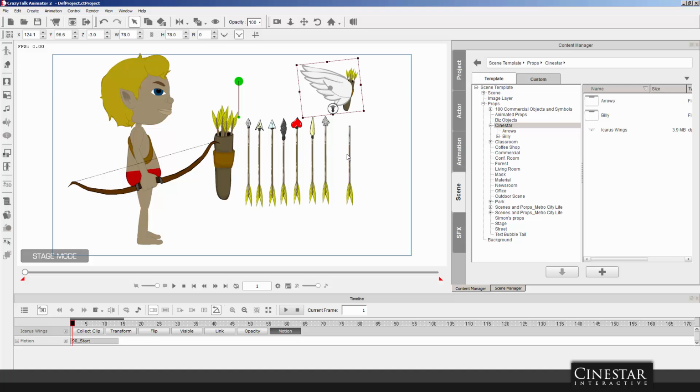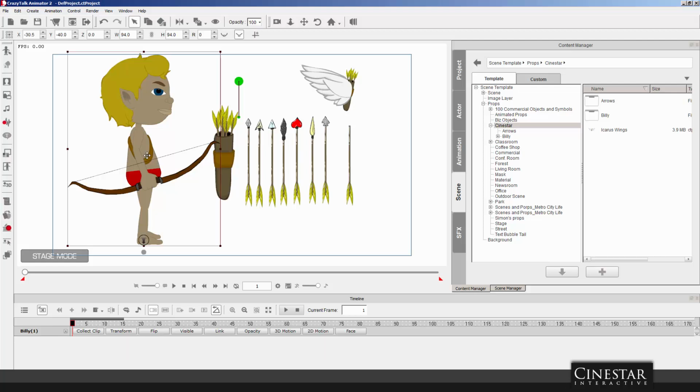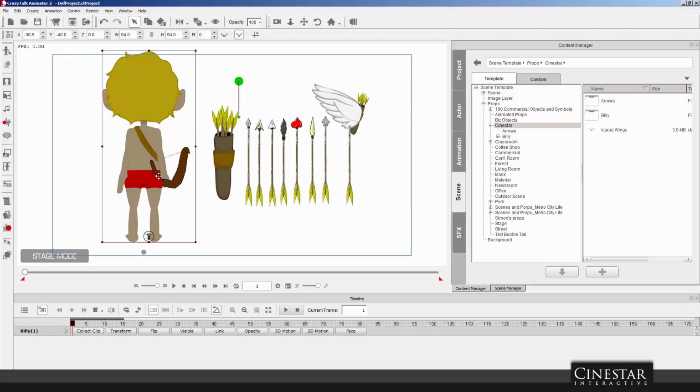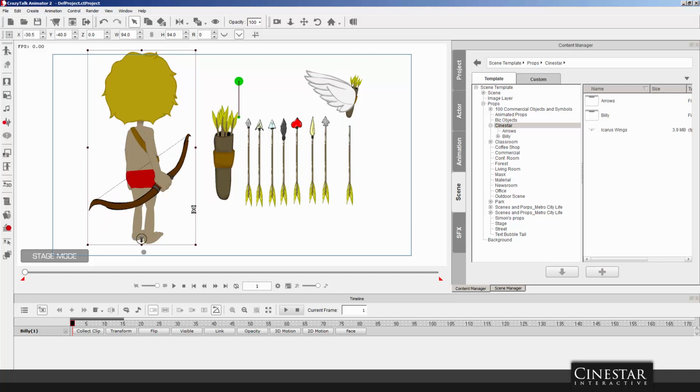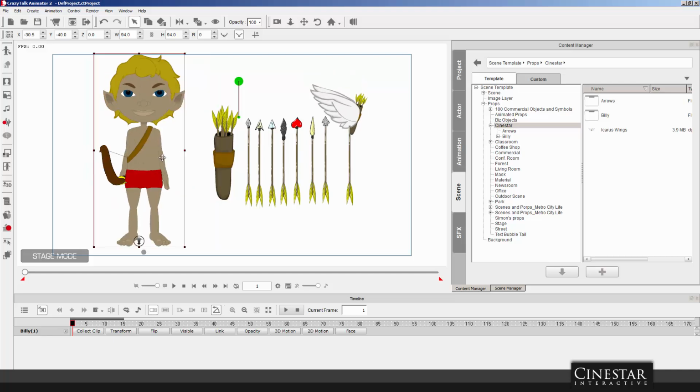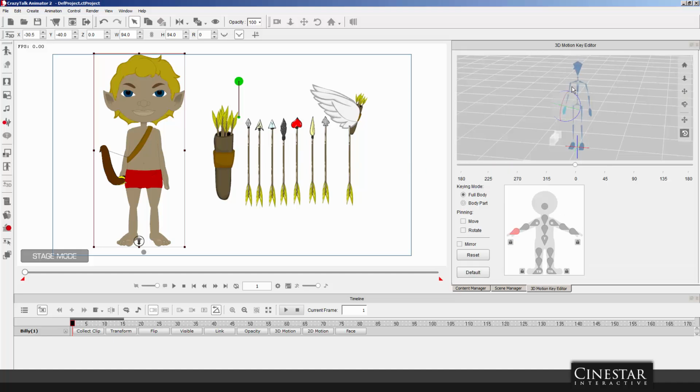Now, the thing that's really going to blow your mind, and one of the things that I'm most proud of with this particular character, is the fact that he is holding a bow in his right hand, and no matter what angle you choose to display, he's always going to have a nice steady grip on that bow. Let's go into the 3D editor here, and let's bring out the arm, and let's twist this arm.